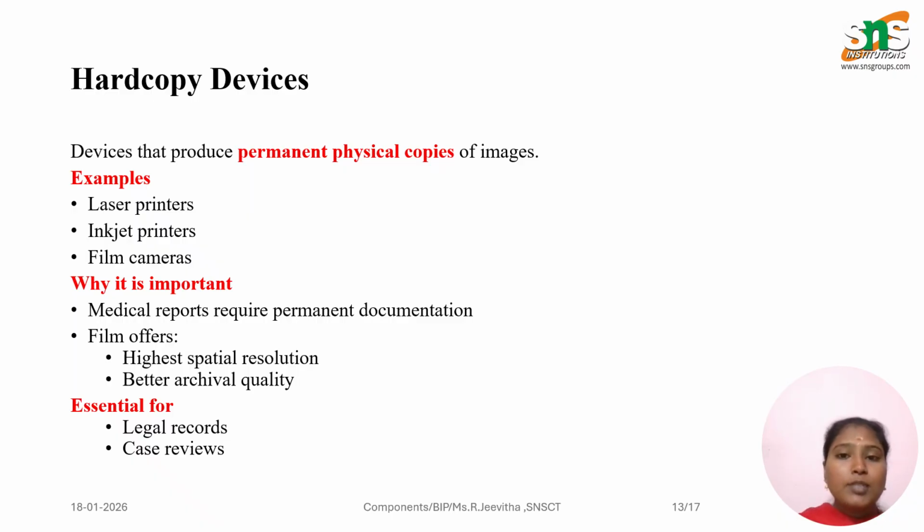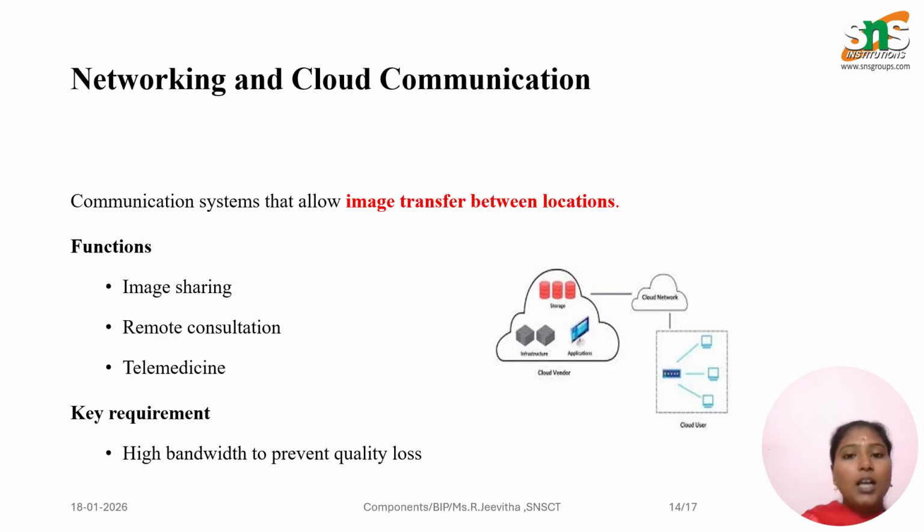Hard copy devices produce permanent physical copies of images. Examples include laser printers and film cameras. In medical applications, hard copies are required for reports, legal records, and case reviews. And networking allows medical images to be shared between different locations. This is useful for remote consultation, telemedicine, and expert diagnosis.